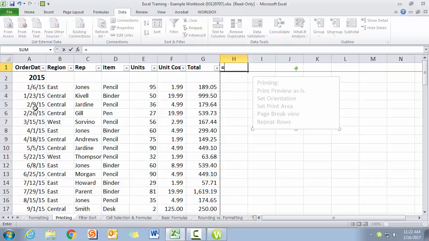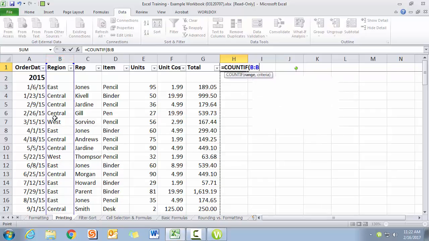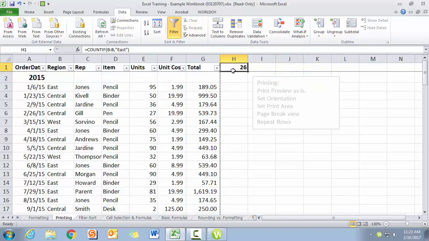So I'm going to say, because these have a lot of similar values in them, the region column, so I'm going to say COUNTIF, and I'm going to select my region here, which is column B. And then I'm going to give it the criteria of east.